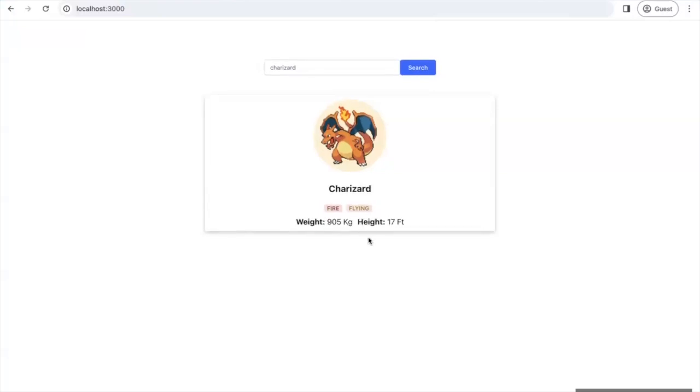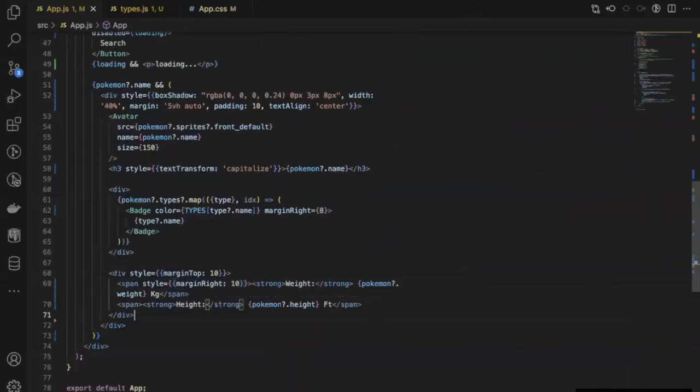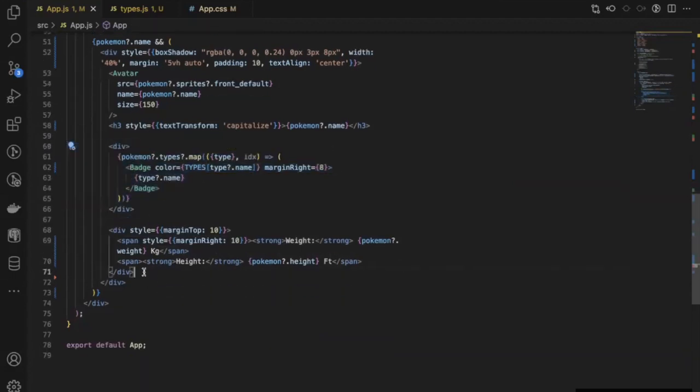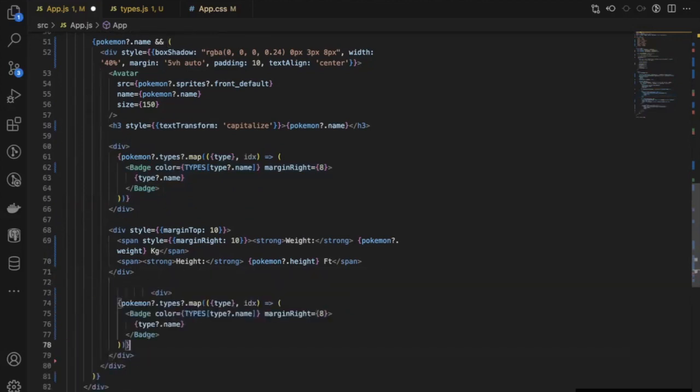Next thing we can list down are the abilities of the Pokemon. So to do that, we can map over the abilities. So let's copy this div, paste it here, and we'll replace types with abilities and type with ability.